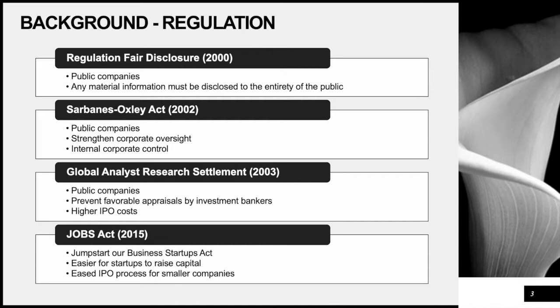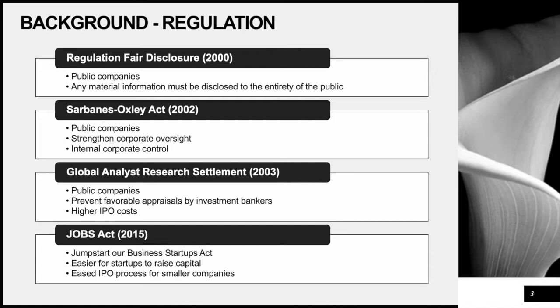SOX was enacted in 2002. The legislation impacts only public companies through increasing the cost of staying public. The legislation focuses on increased corporate oversight and strengthened internal control. The legislation's impact is the heaviest on IPOs, which lowered significantly, and due to this, we believe that companies remained private longer and investors began favoring other exit strategies, such as acquisitions.